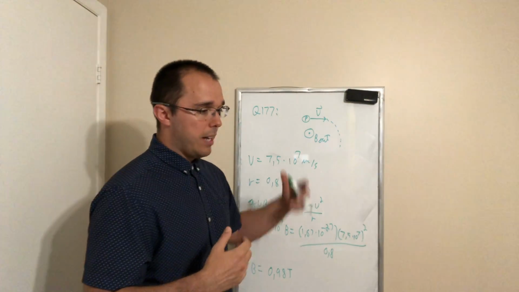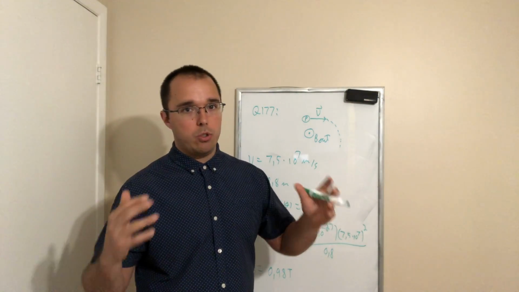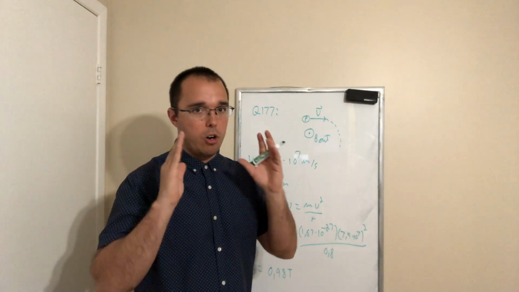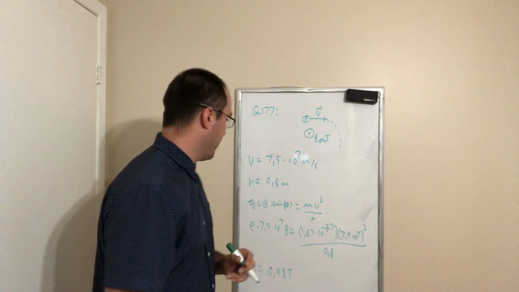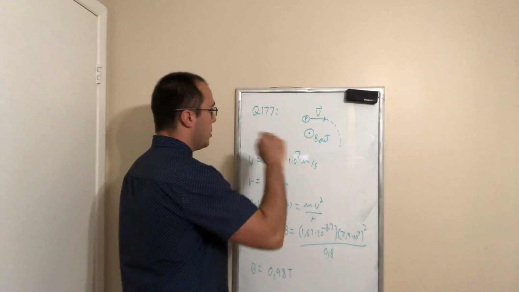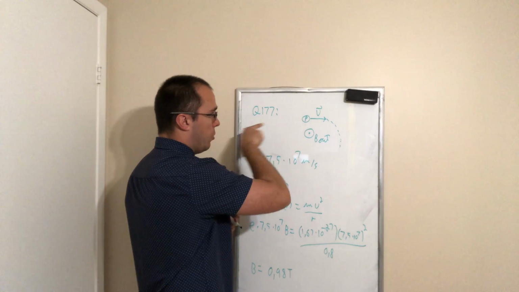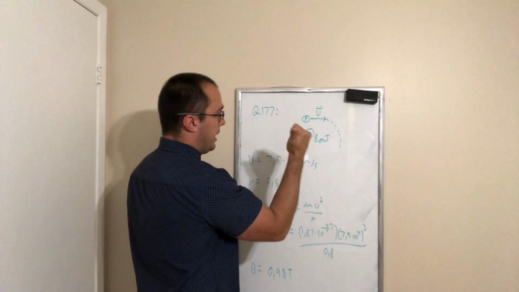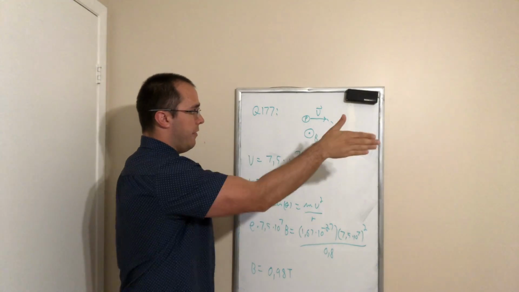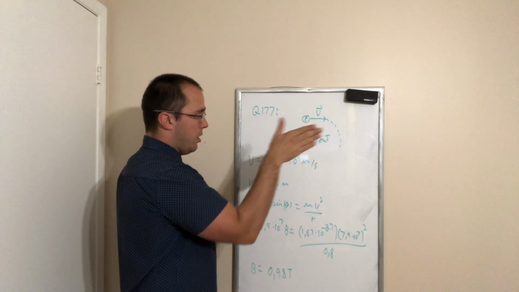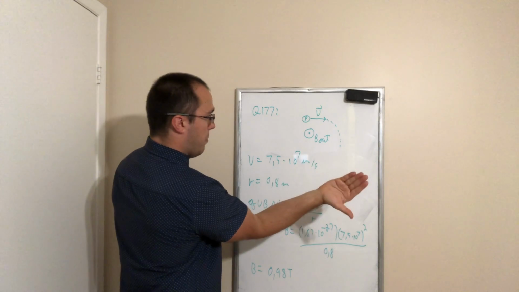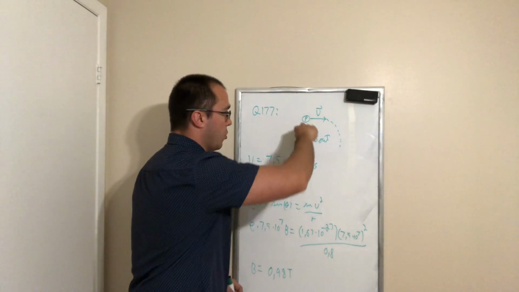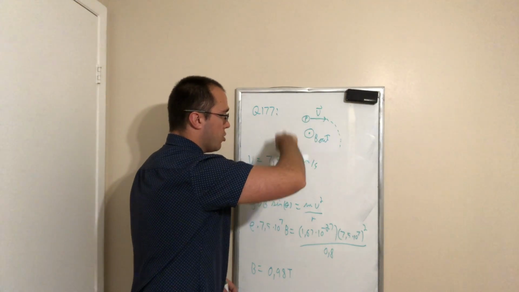Now note, I'm going to draw a diagram, but there's an infinite number of ways to draw this diagram. The main point is the field and the velocity are 90 degrees apart. That's really critical. So we have the velocity going to the right, and in this example, a magnetic field pointing out. That means the force will be pointing down, so it will rotate around the circular path.